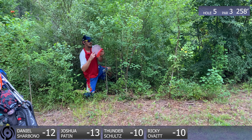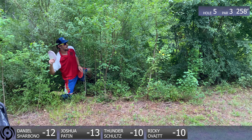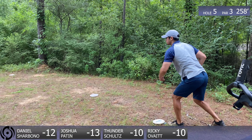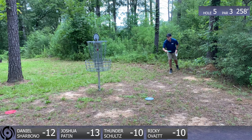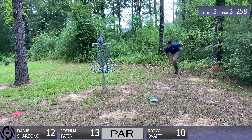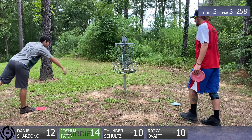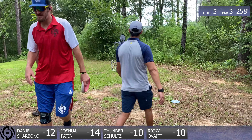Oh my goodness — so that hit the right side chain. Good grief. My favorite part about watching Ricky is every time he throws the floor, he does a little snap. What a stylish dude. Oh my goodness — the basket just does not like anyone today. It looked like a dead center putt with some hyzer and just said nope. He was like 15 feet out and it just spat back at him. That was brutal. Josh with a nice little tap-in birdie — that feels good. Josh is running away early.